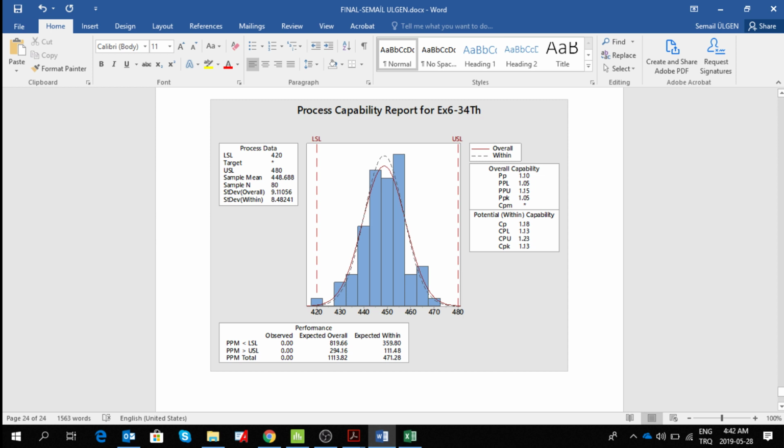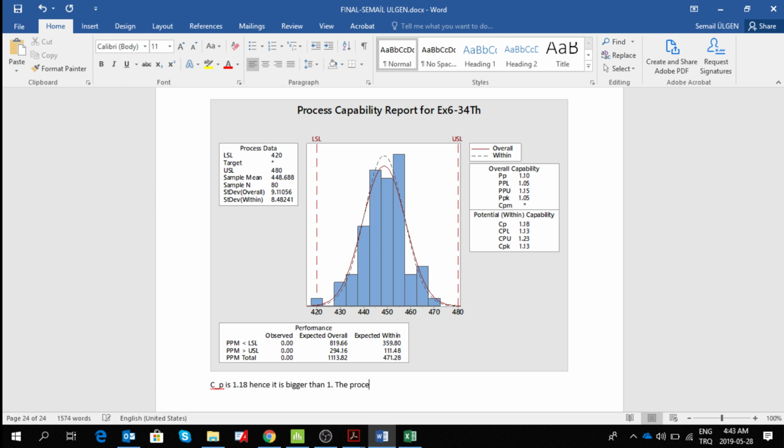Cp is 1.18, hence it is bigger than 1. So the process is capable.